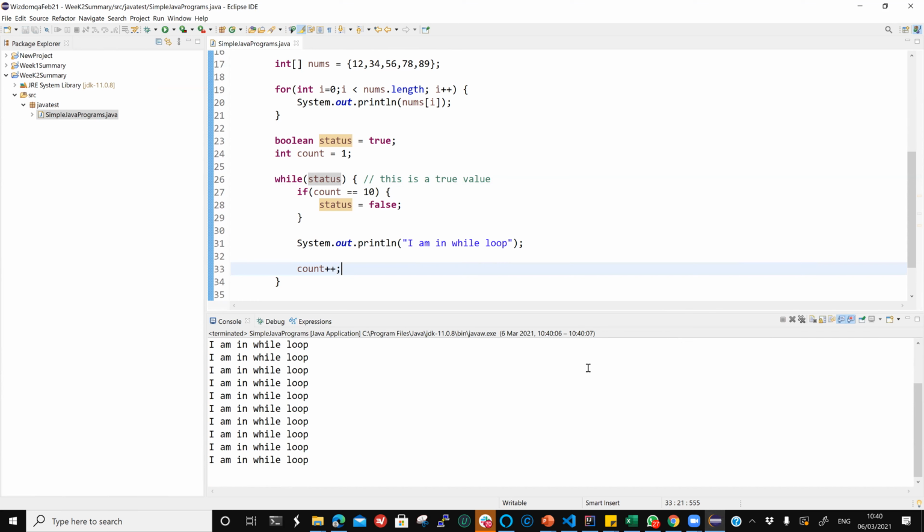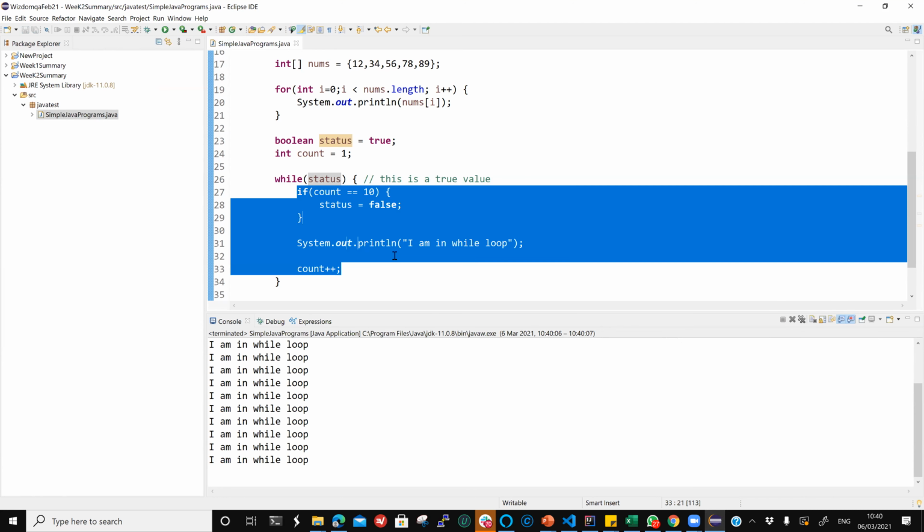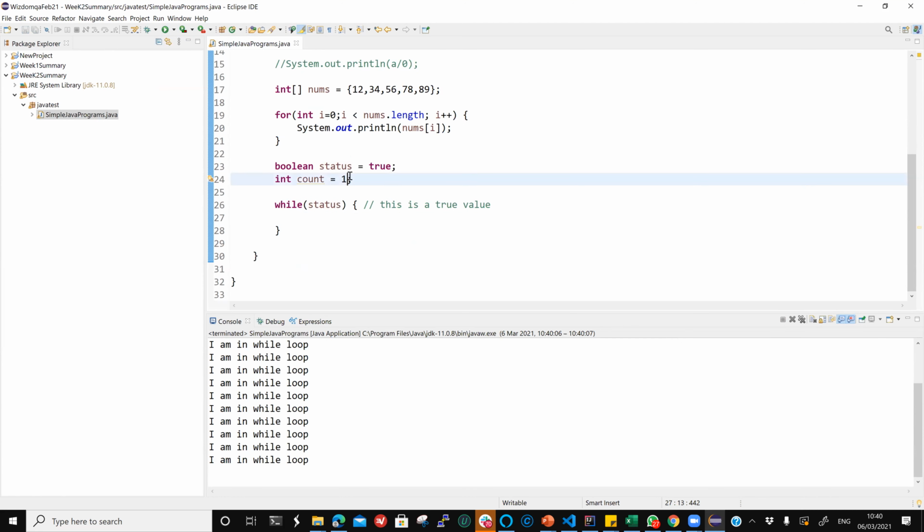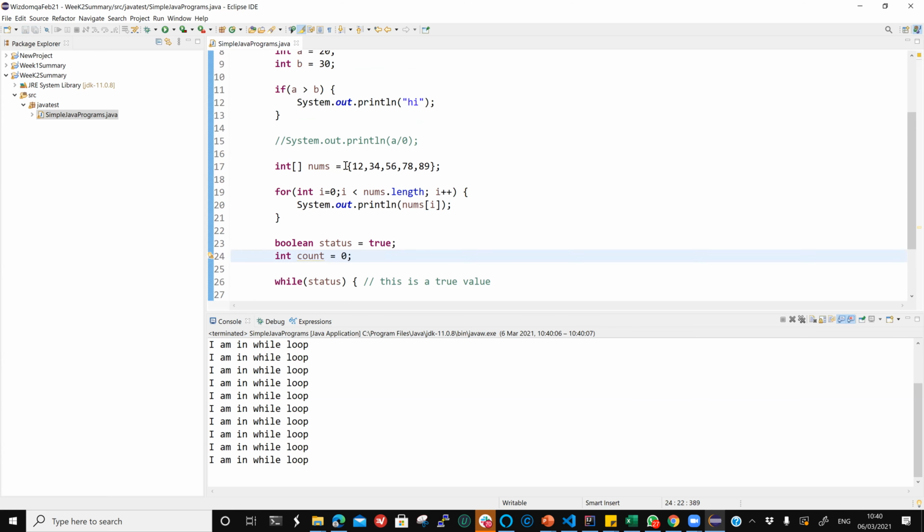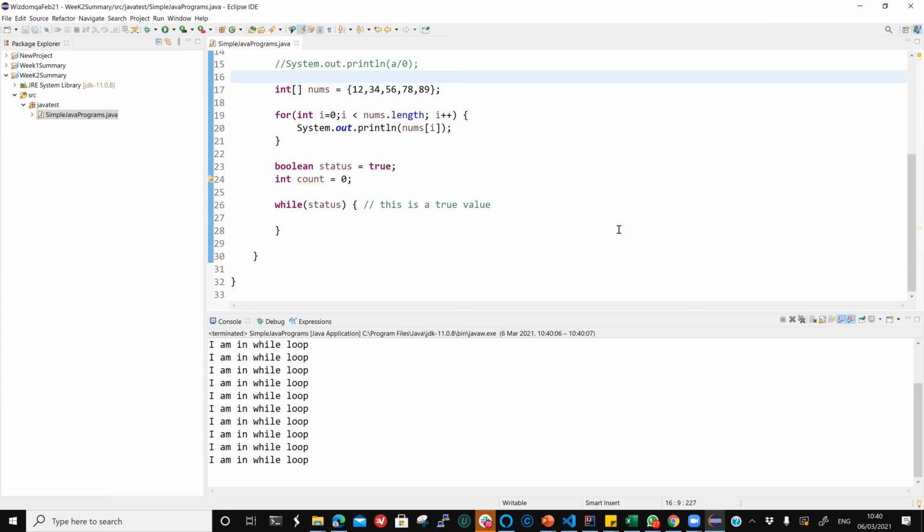Yes, yes. So while loop works with a condition that is going to evaluate to a true or a false. For example, the same problem, if I want to write it in terms of the array, that's my array. We know the array index starts from 0. So I can say something like this. I have a count equals 0. That's perfectly fine.